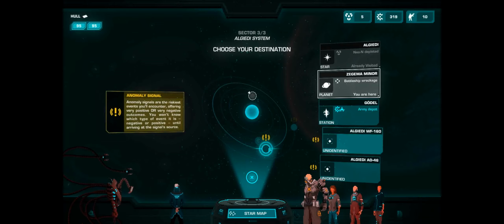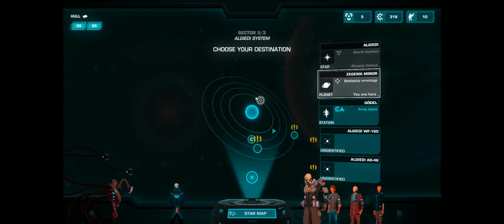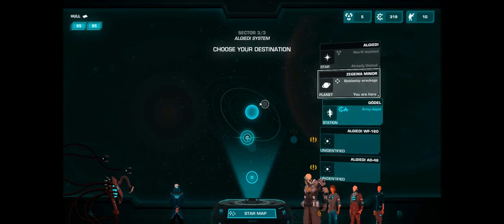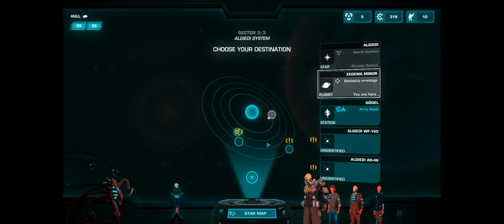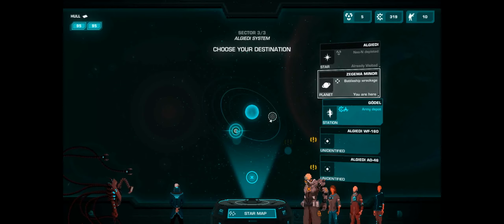We could do both the anomalies, but I don't want to, because I can't repair a whole system here, and I know one of the encounters can be of that sort. I'm just going to go to the Army Depot, and then we're jumping to the exit.